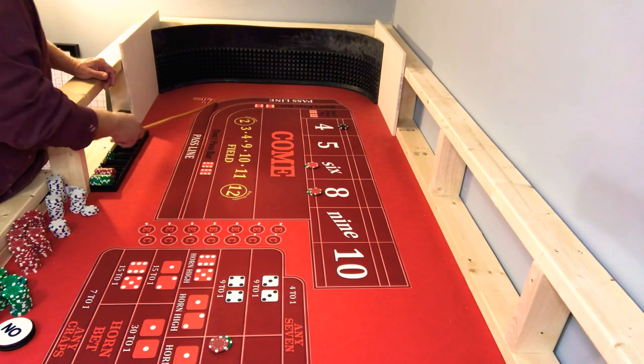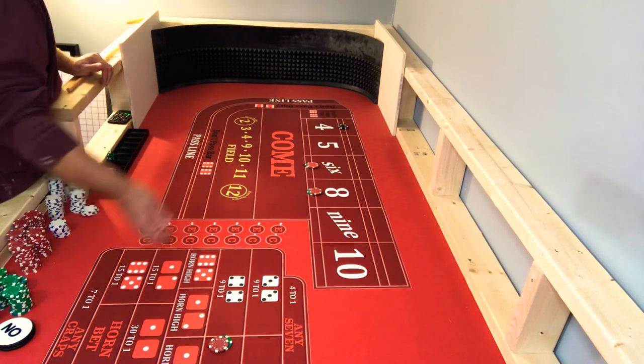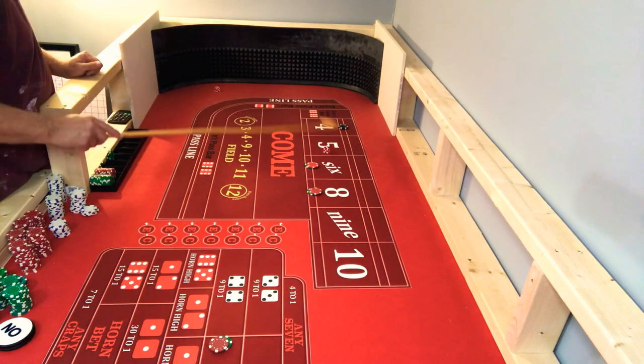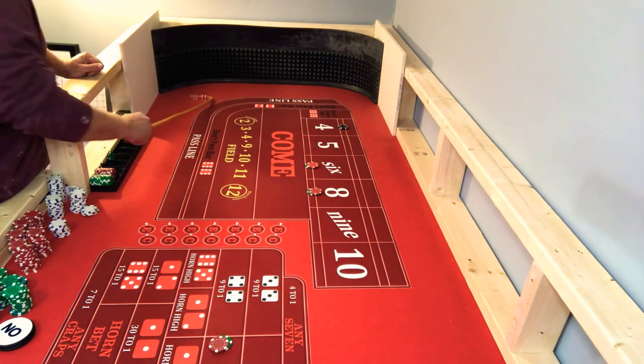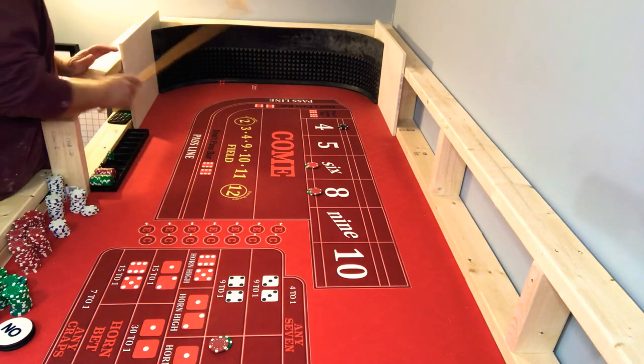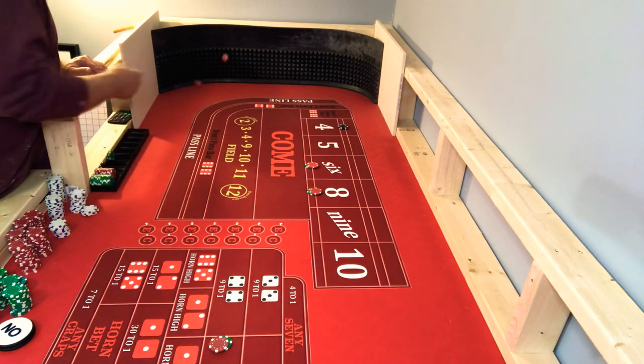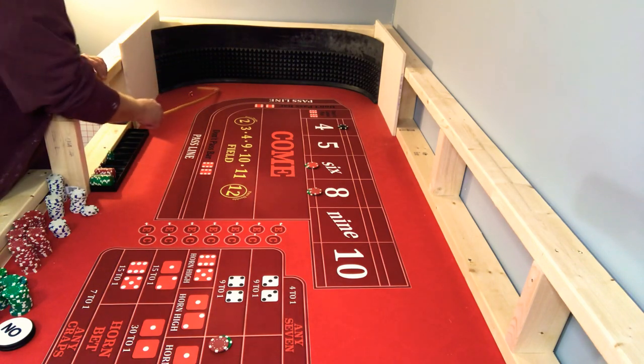There's an easy 10. Good thing we weren't on that side. There's a 9. We're just not hitting what we need. There's a 5. We need 8s and 6s to get this thing going. There's an 8, finally.